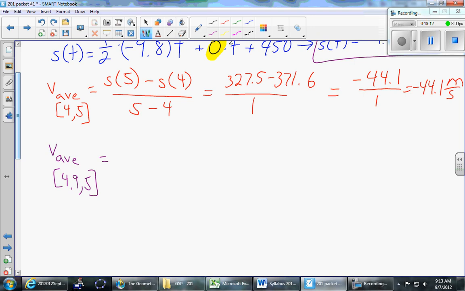You could go 4.9 to 5.1. Yeah. The standard way of writing some notation that we're going to see is to not go a little bit above and a little below, although you could, but just to go from the moment you're interested in to a little bit away. But absolutely, 4.9 to 5.1 would give a slightly different answer, and it would be just as good as the one we're doing here.